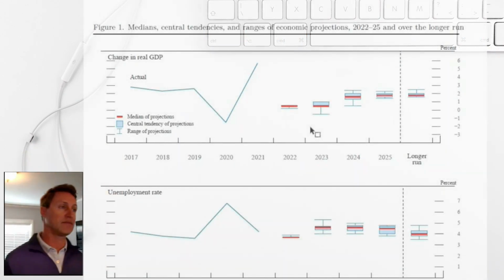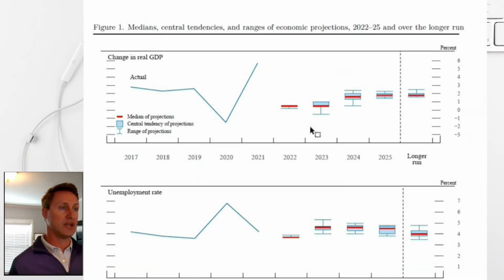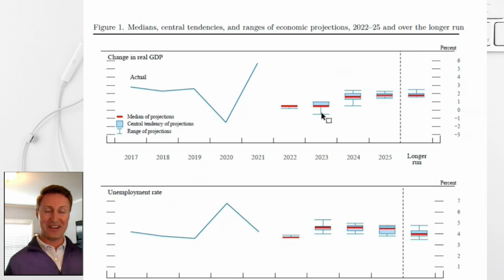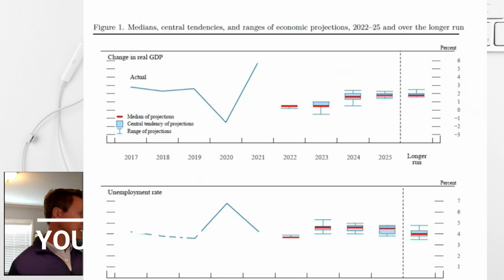This is a box plot for those that aren't familiar with seeing these type of graphs. You know, we have our entire range. And let me step back for a second to provide some insight on where the data comes from. There are, I believe it's 19 federal officials that contribute, and this is made up of 12 regional bank presidents and the board of governors. So some pretty smart people, but it's anonymous. So with the data they provided, that's how we got to these GDP numbers.